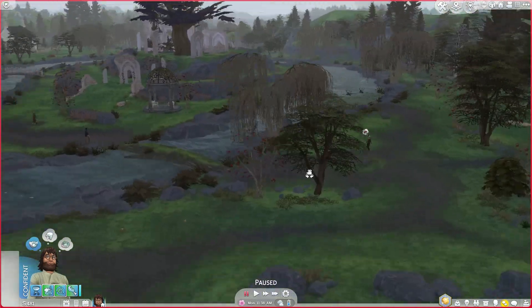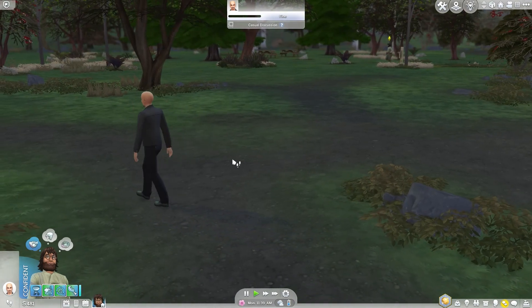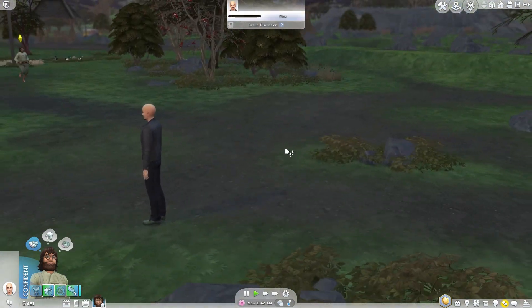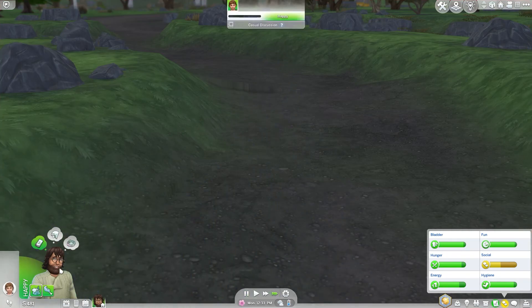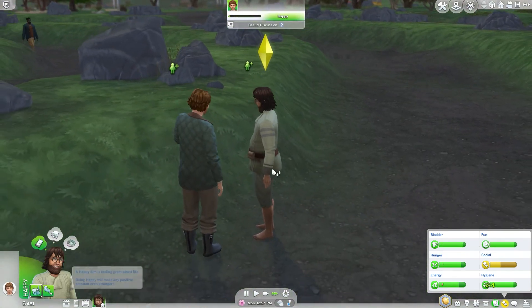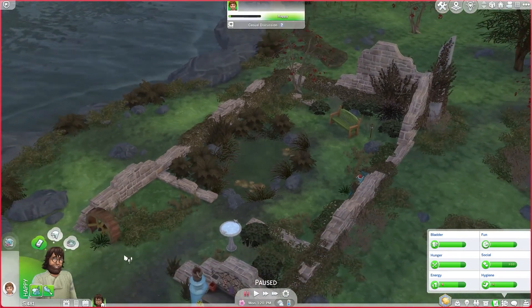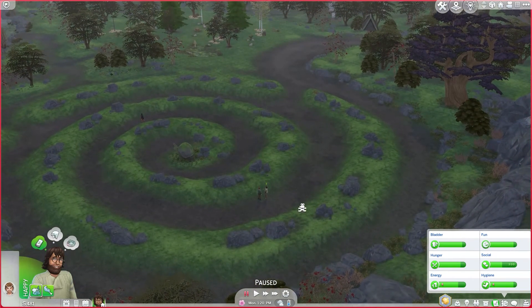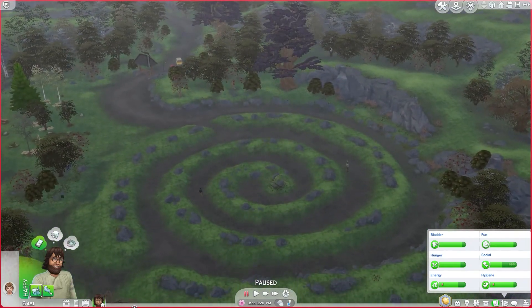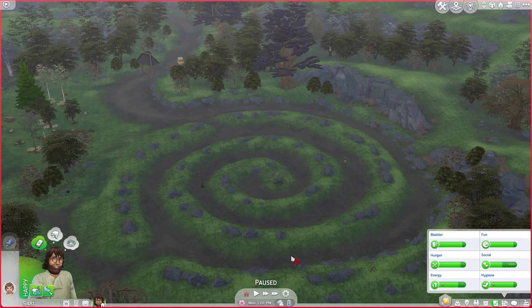We need to get our social up. Oh god, who are you? Edwin — I need to say hi to you. I really don't want Sebastian talking to people; I'd much rather he talk to animals. Let's go say hi since we actually get mushrooms from this guy — isn't his whole thing mushroom mash? Our social is up now, so let's go to Willow Creek and go into the secret world in the tree to see what we can find.